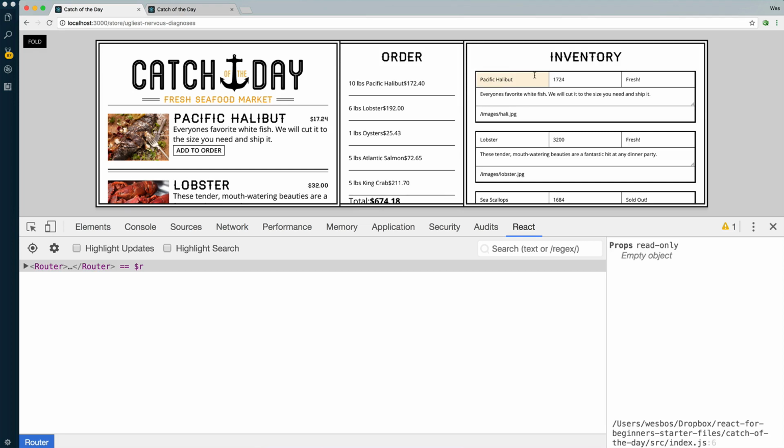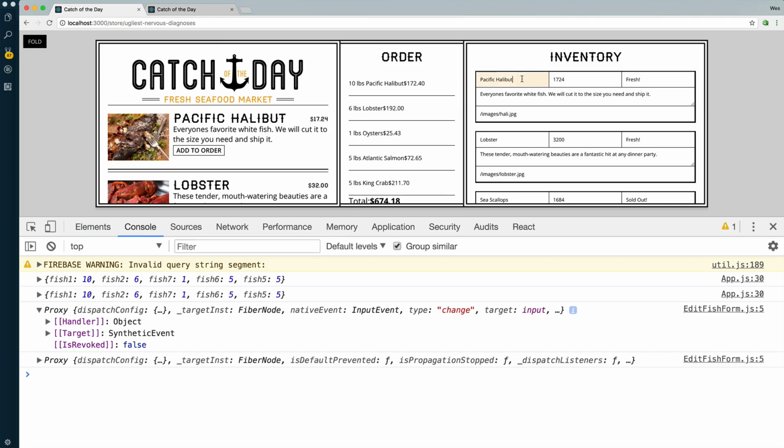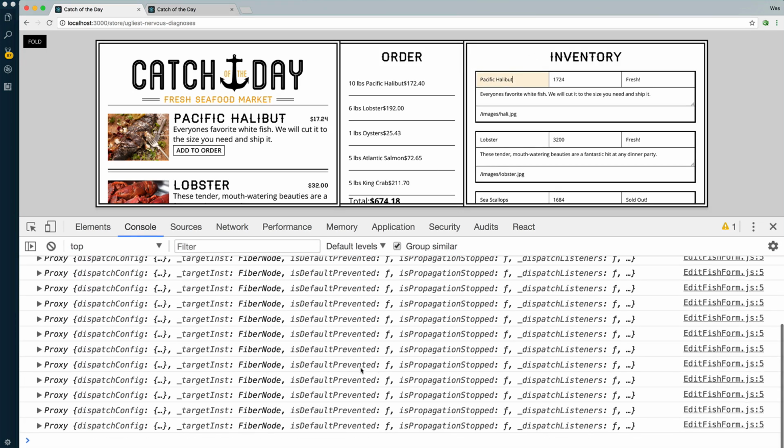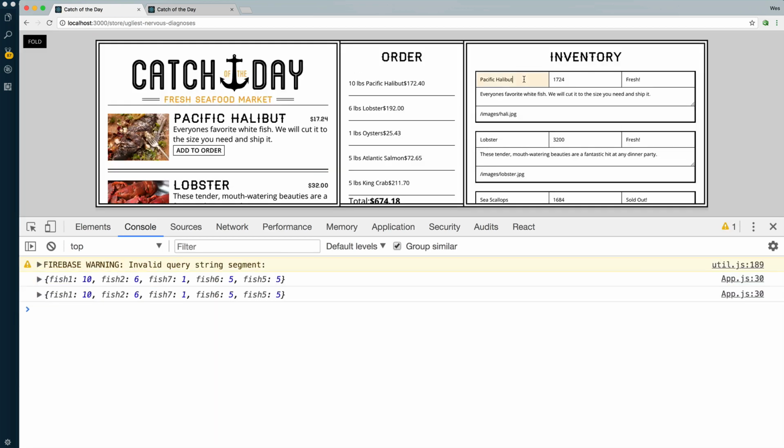So as soon as I put my cursor in here and type an X, the console is going to log this proxy, this is the actual event that's happening. You see, it's running the event every single time. And on that event, there's something called the event.currentTarget. And the current target is the thing that the event got fired on. So that should give us the actual input box.